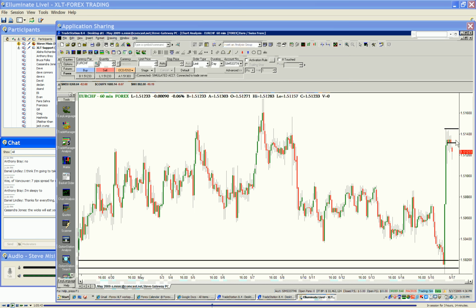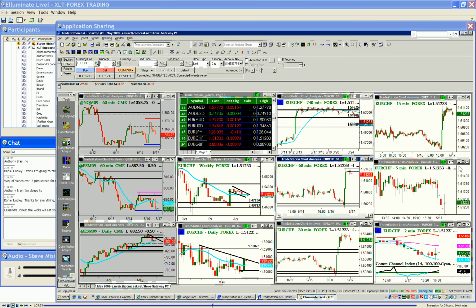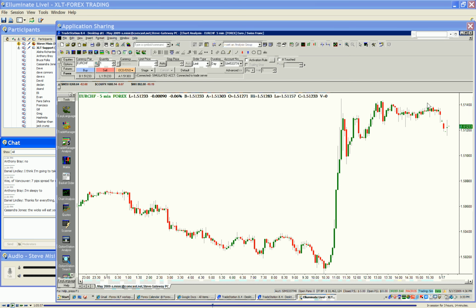But you can see if it does sell off coming into here, if I used a confirmation trade or something, it's got a long ways to drop because there's really no basing at all. This was just pretty much a straight shot up, no matter which time frame I go to. Okay?